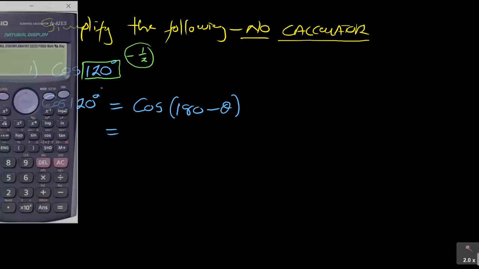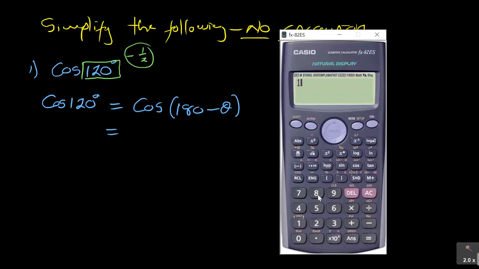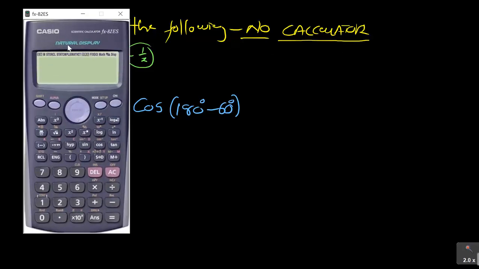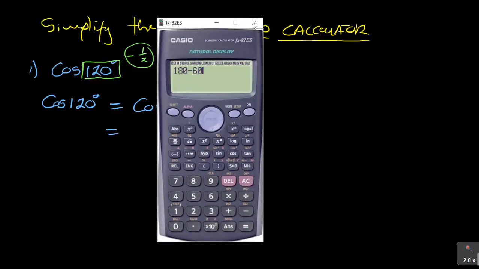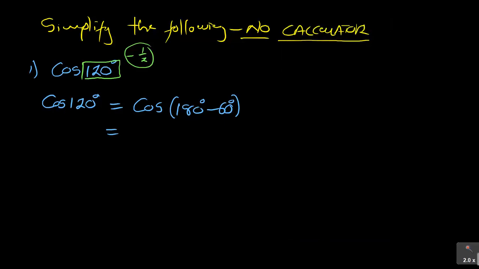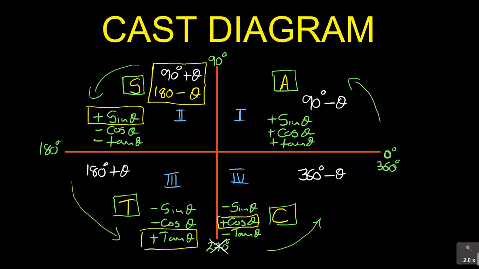So what you simply do is, you take a calculator and subtract 180 minus 120. It gives you 60 degrees. So if I subtract 60 degrees, that is my theta here. If I subtract 60 degrees from 180 degrees, it will be 120. You can test that with the calculator and say 180 minus 60. See that? What does it give me? It gives me 120. So which means I didn't change anything, but I've used the reduction rule of the second quadrant, which is 180 minus theta.